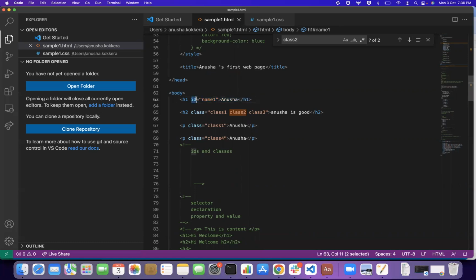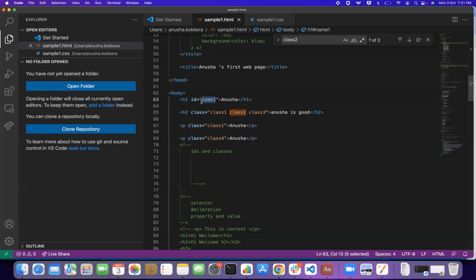You'll just give the ID attribute and the name of the ID. Am I right? Yes, ma'am. The ID name should be unique. How will you reference this ID when you are using it for styling purposes? By using hashtag. Yeah, by using hash, you will reference it. How will you create a class attribute for an HTML element?